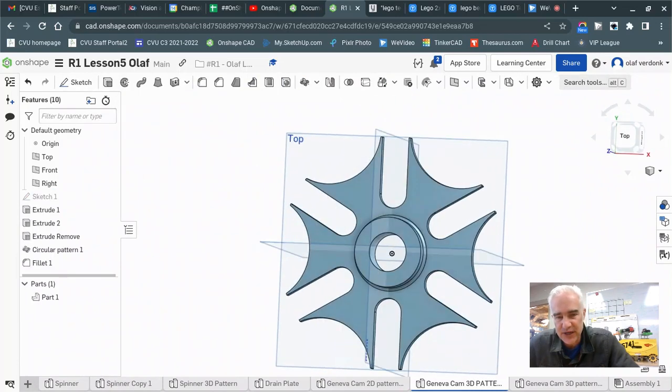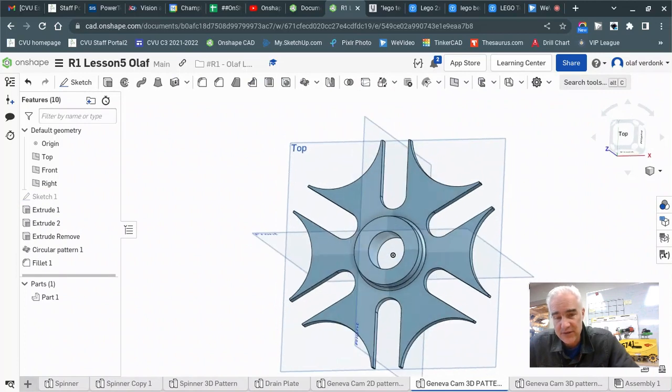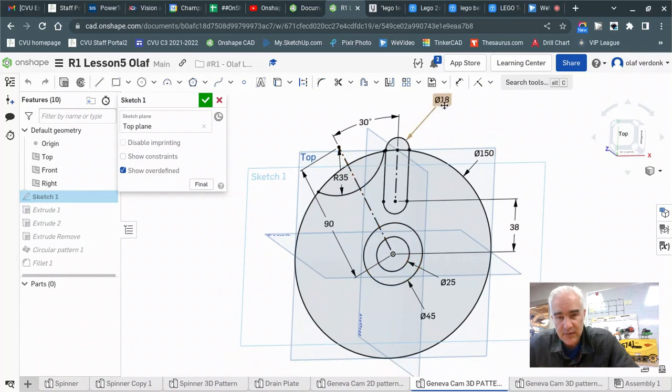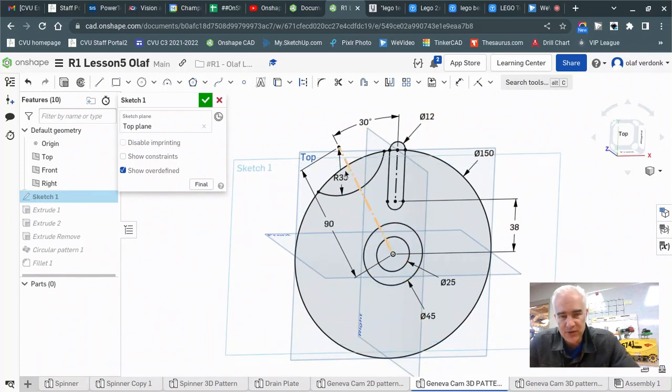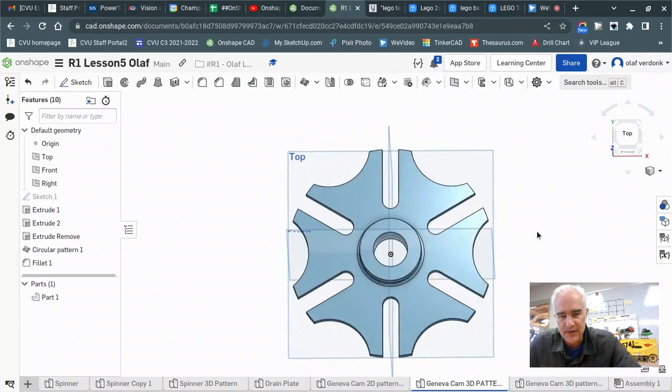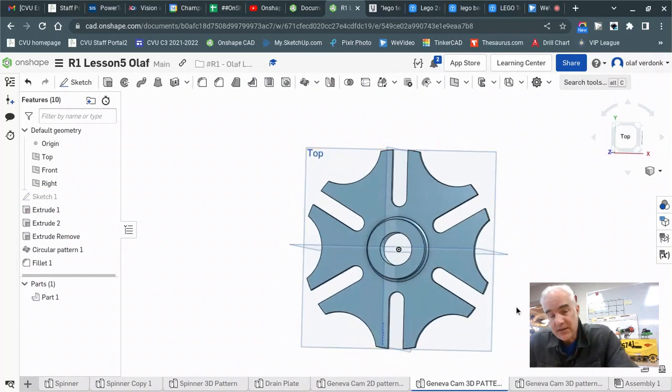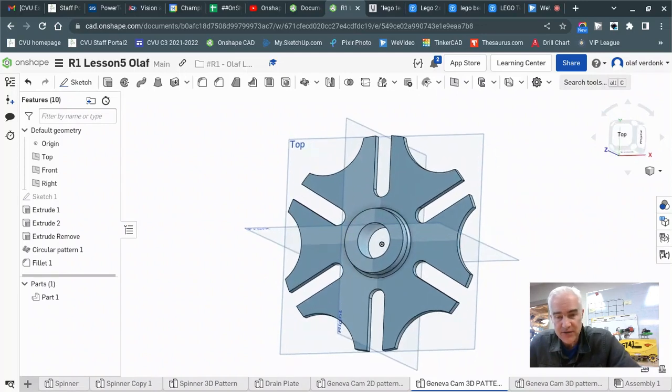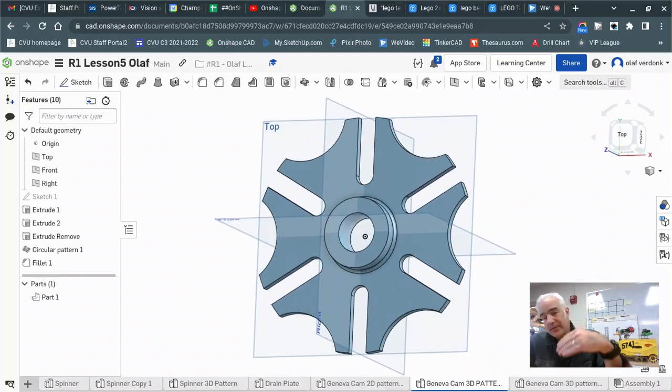So I can easily create a variety of 6-lobed Geneva cams very quickly, because I only have a few dimensions that I need to mess around with. So the 3D circular pattern tool is the way to go to keep your sketches clean and fully defined without having to use the fix constraint, and to easily update parts for prototyping. Thank you very much, and have a great day.